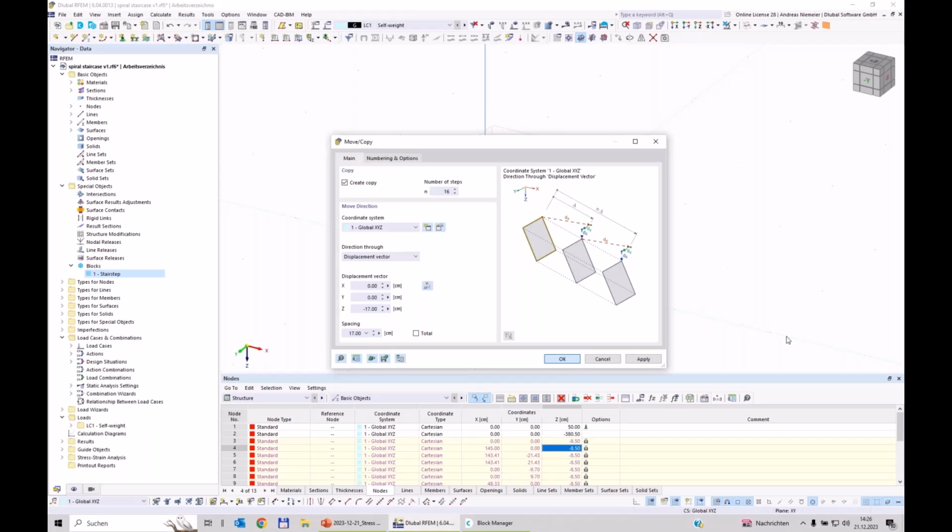Now the program is not only copying members and nodes and cross sections, then the program is copying a model in model 16 times. So this eats a little bit of the performance, but you get some advantages later if you want to change something and so on. And this change I will show you when it's needed. So not directly during modeling, but when you go into design, it makes an effect if you can change it for one block in all blocks. So let's wait until he's finished.